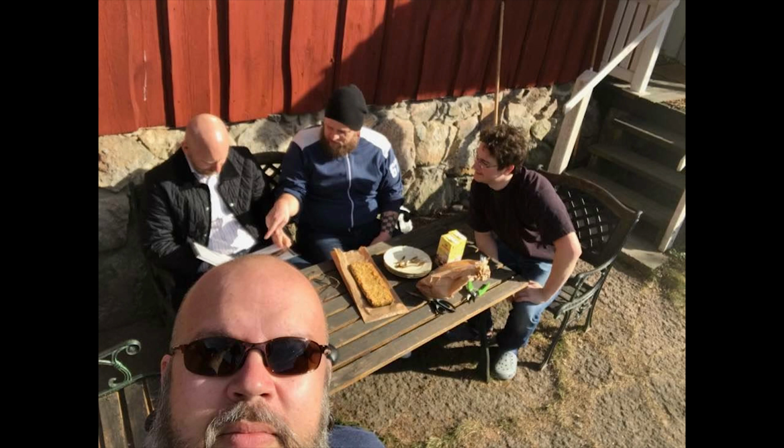So Johan said, we should get a boat. Everyone thought that sounded like a great idea. So we started to look on the internet, and in that picture you actually see us looking at boats. We found a few that looked cool and were within our price range.